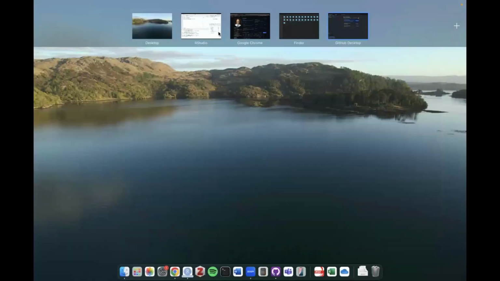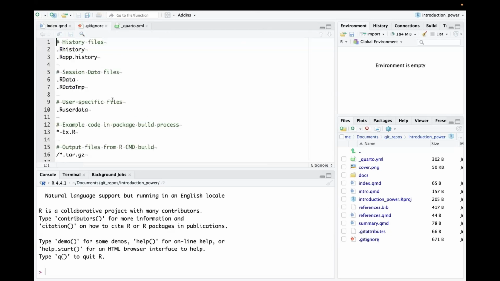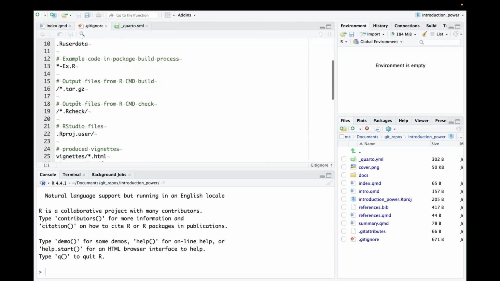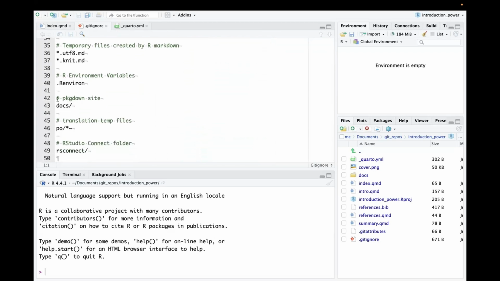if we go back to RStudio, what you'll see here is now we've created the initial GitHub repository. We now have a couple of different files that we can access. So one is this .gitignore that I just talked about. And these are the things that it's telling us not to track. So it's things like the history, the data, checking out the project, which can be a little bit annoying. And what we're looking out for is this package down site, so docs slash. We actually do want to track this as it's what we want available for our GitHub repository.